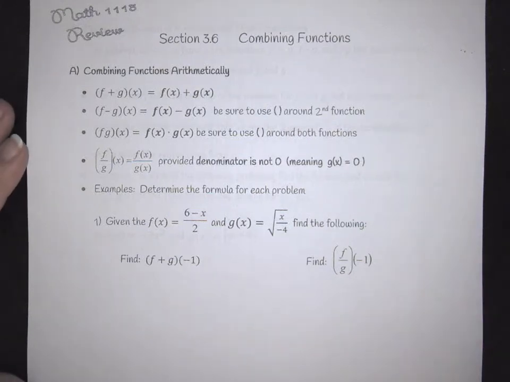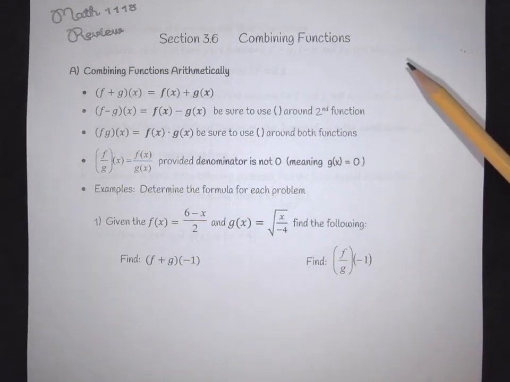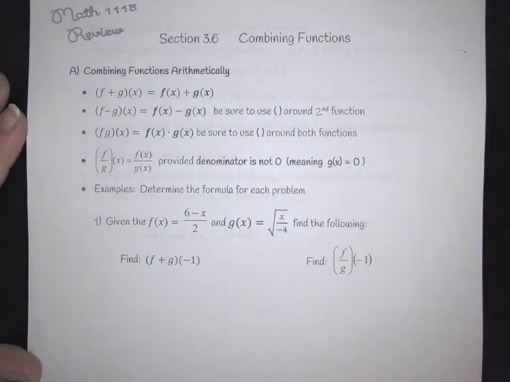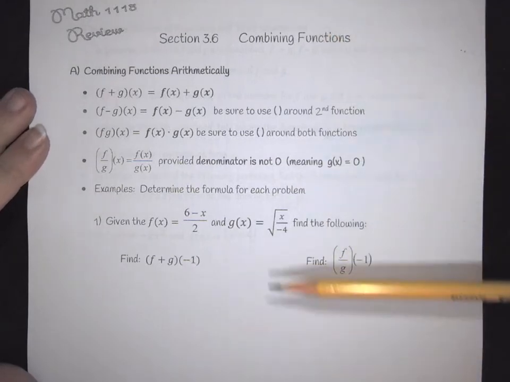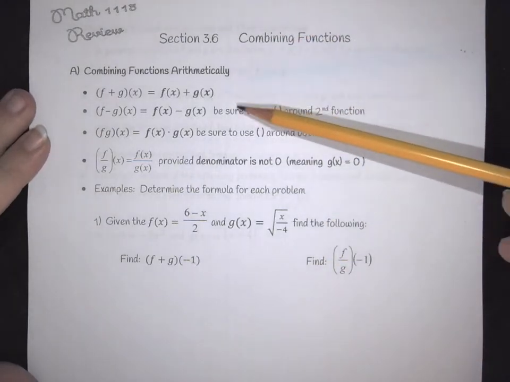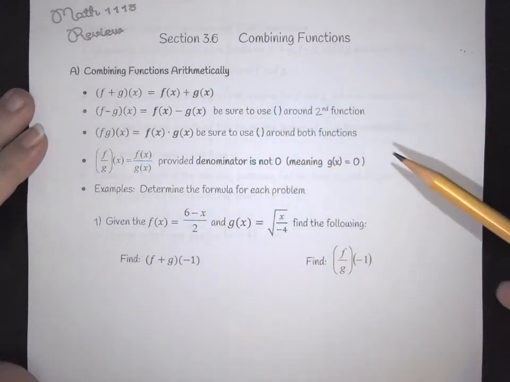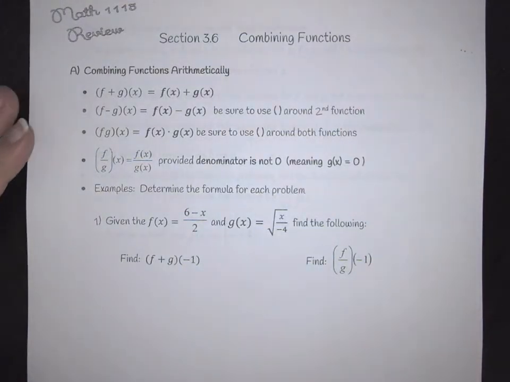Welcome back. In this fun math video, we are going to look at examples on what it means to combine multiple functions together. When we combine functions, essentially we're using order of operations, so we can add them, subtract them, multiply them, or divide them. Now, there's a couple hints that we need to make sure we remember when combining our functions.